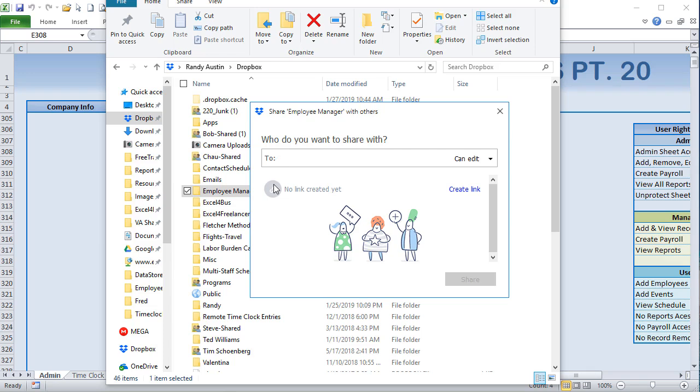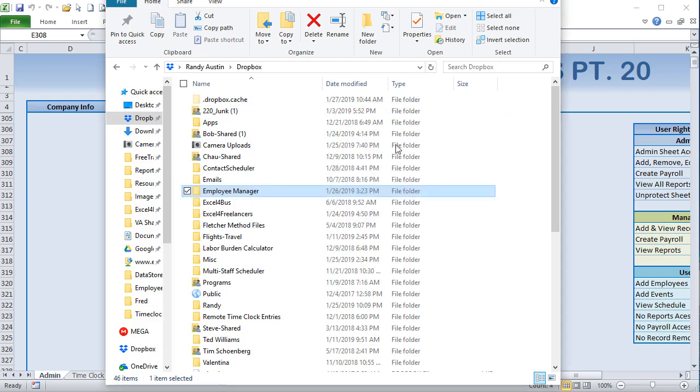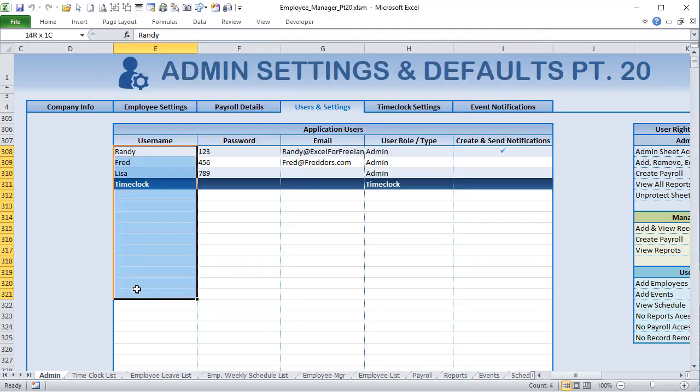Now, Dropbox has their way, OneDrive has their way, Google Drive has their way. So regardless of the way that they're shared, the critical thing is this. Your specific file for this company must be shared with the users. That's all you need to do. So it's very simple. You just need to take this main application folder and share it with all the users that you want here.